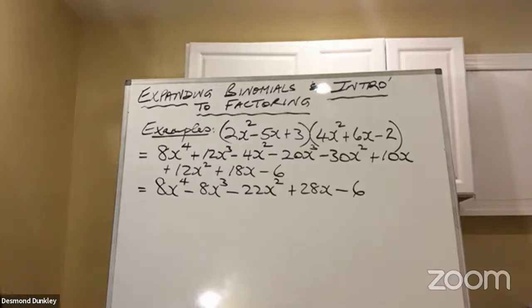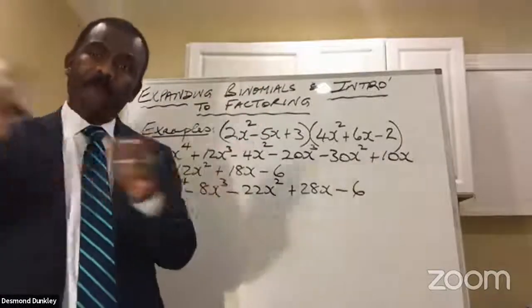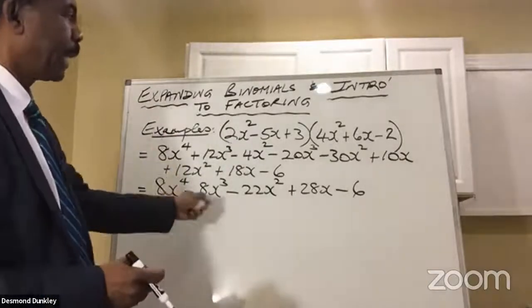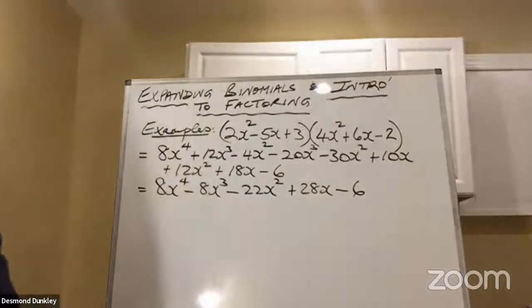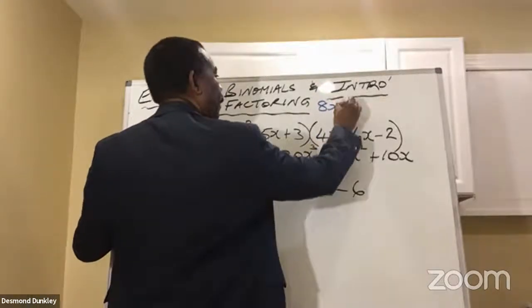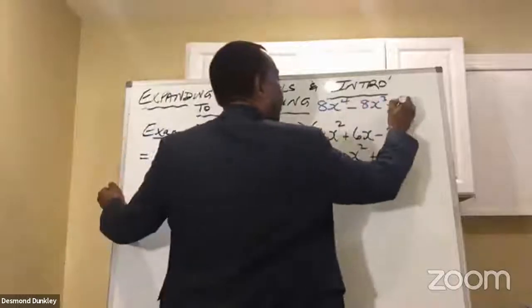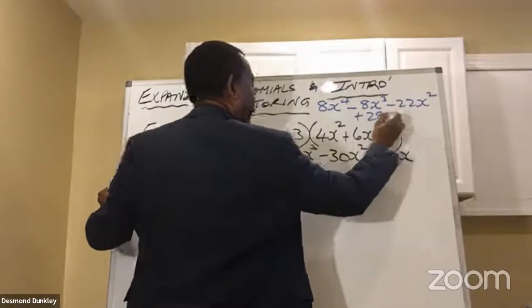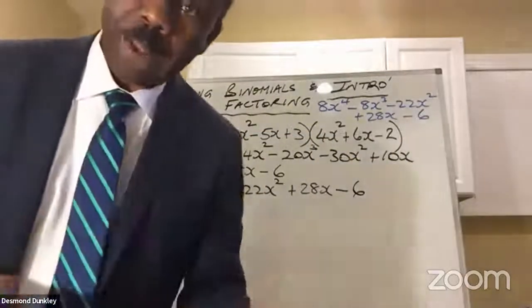So that is my result. Okay? So I'm doing the linear. Linear means you just keep going across, then down to the next line. That's the linear approach. The vertical approach is different. So we're going to try that. But before I do that, I need to write this answer down so we can have it to check our result. So let me write it down and we'll see. So it is 8x to the 4th minus 8x cubed minus 22x squared plus 28x minus 6. So that's the result I'm hoping to get when I do it using the other method.